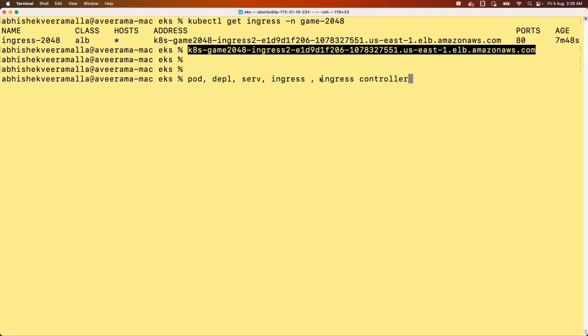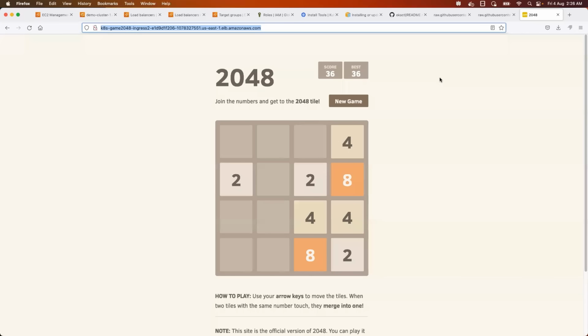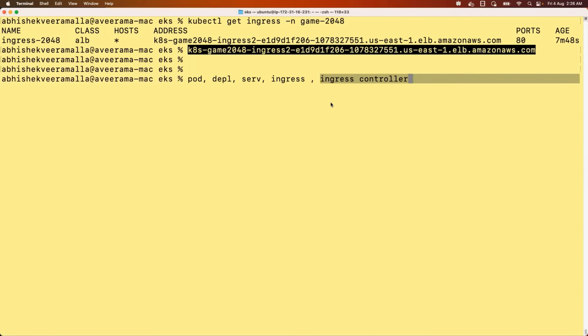And the rest is taken care of by the ingress controller. That is what we have seen in today's video. Because it is an EKS cluster, the configuration of the ingress controller is a little bit tricky, because we have to create a service account and attach that service account with the IAM role. But otherwise, on an on-premises Kubernetes cluster, this much is not required.